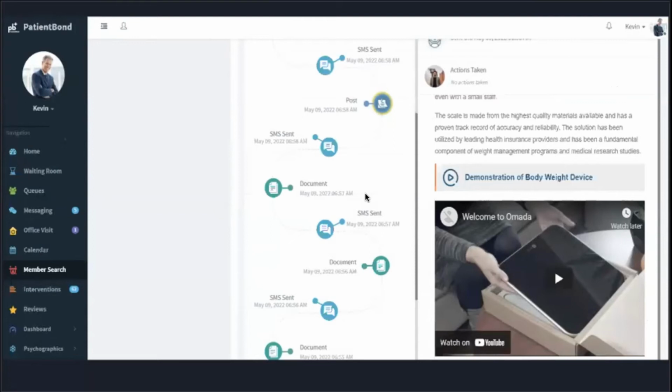We will send them an email or digital communication with a simple link, and this is an educational video here. This is how to set up that device, specifically what it does. And they can rewind, they can review, they can watch it as many times as they want. The goal here, folks, is in the RPM world, it is very, very, very important that first reading, getting them comfortable with the device. We want to make sure that they have the education that they need at their fingertips to get that device activated and get them going on the program.